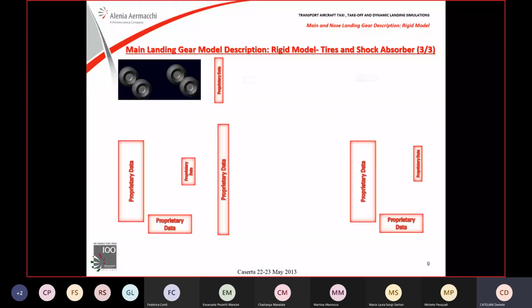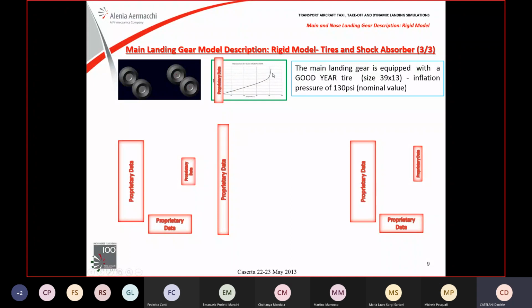So we had tire data considering a typical tire with a specific size, with specific inflation pressure, with a specific curve of vertical force due to the variation of radius of the tire, or longitudinal force due to the longitudinal slip, lateral force due to the lateral slip, etc.